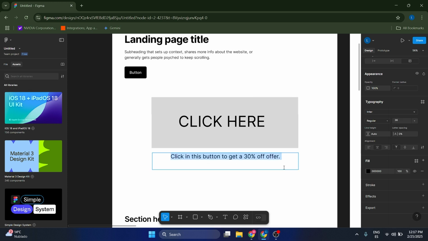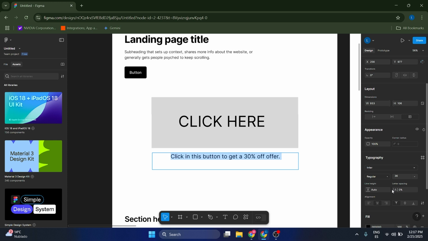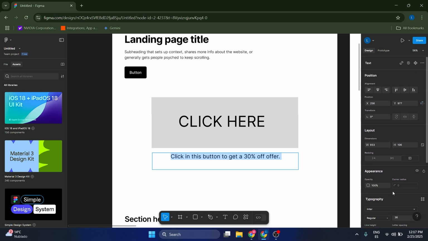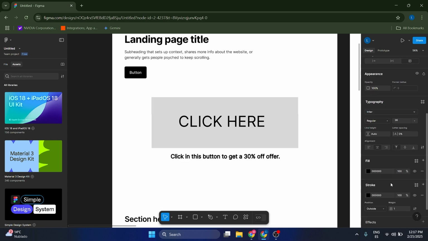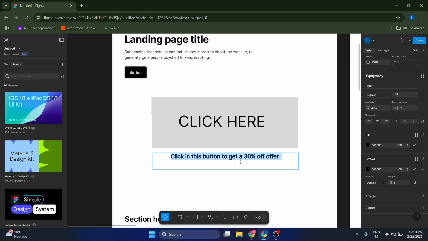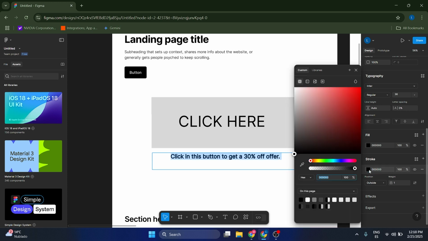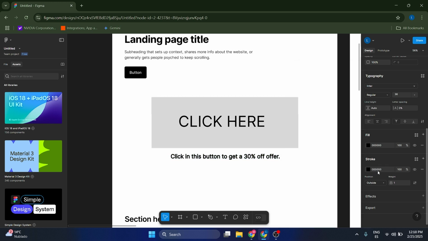Now, you may also want to consider adding, I don't know, maybe a bold font, for example, or some kind of stroke, okay? So for that, you would have to go to stroke, okay? And this is what it's going to look like, okay? And you can change the color of the stroke to something else, right? As you can see here. But I'm going to keep it black, okay?